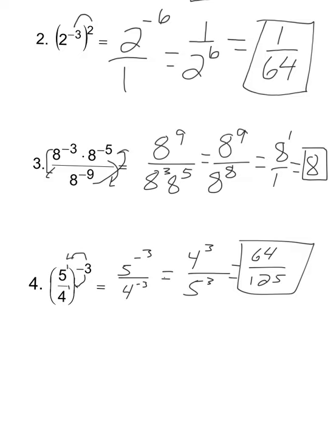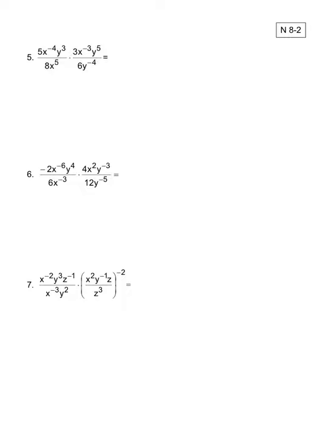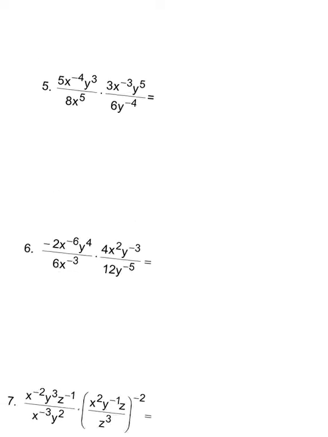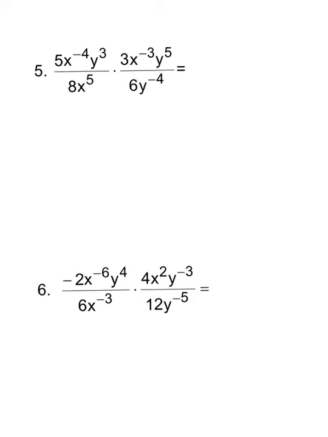Okay, moving on. All right, number 5. Okay, now at first sight, you're going to want to think that that 5 has a negative 4 as an exponent. However, the exponents only go with what they are directly touching. And that negative 4 goes with the x. It's touching the x. The 5 has its own exponent. When there's nothing there, we know it's a 1. A positive 1 on each of these guys.